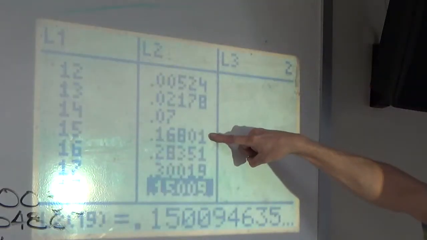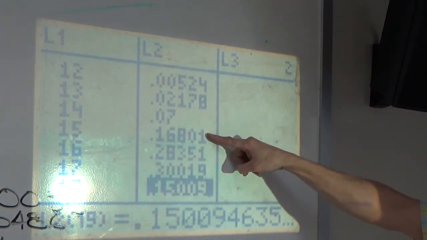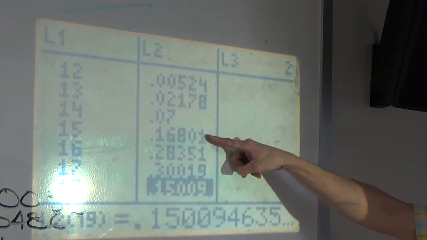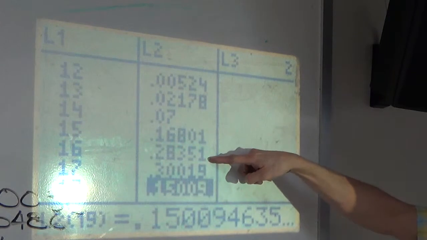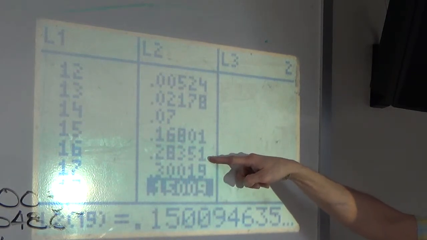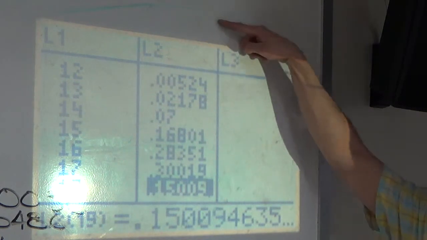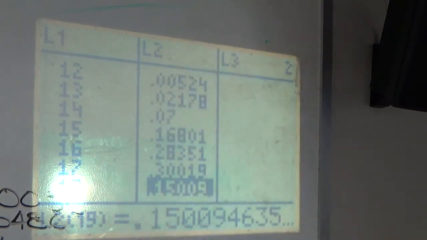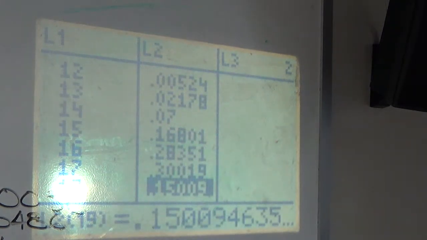17% of the time, you're going to get 15. That's not very rare. That's why I said I wasn't surprised. That's not very rare to get half and half. It's still on the rarer side than, say, 16 and 4, or 16 and 2. But it's not like this rare up here. You see what I'm getting at? That's why I wasn't overly surprised when you said what you said.